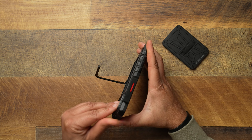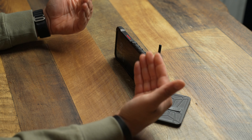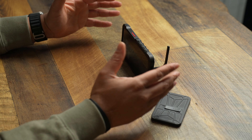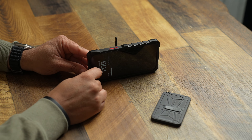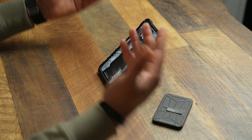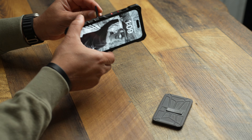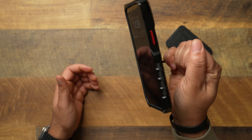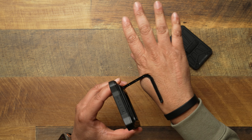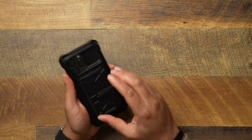The kickstand in landscape doesn't give you a great viewing angle — it's almost 90 degrees, so you have to be pretty straight on to watch content. It's probably mainly used for portrait style. In portrait, it is a very sturdy kickstand with a very nice friction to it — it doesn't feel cheap at all. It's a steel kickstand, definitely cold to the touch, and it feels good. Overall, it's a very sturdy kickstand.